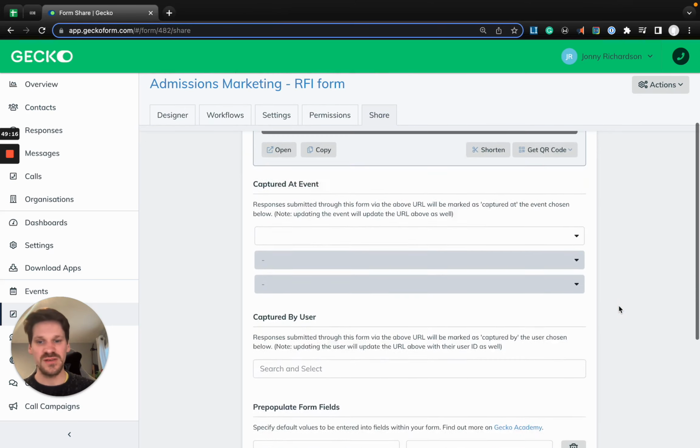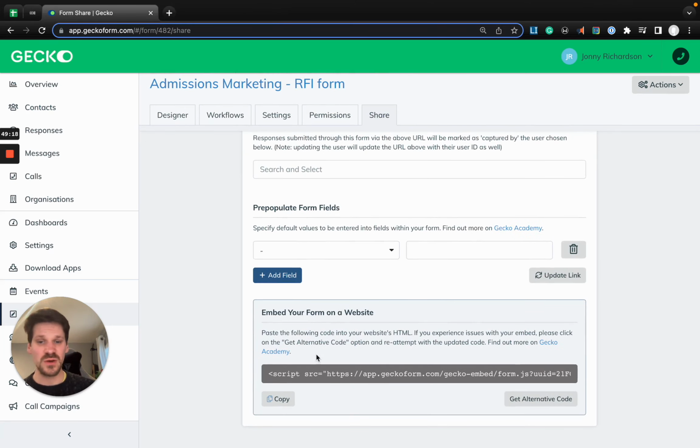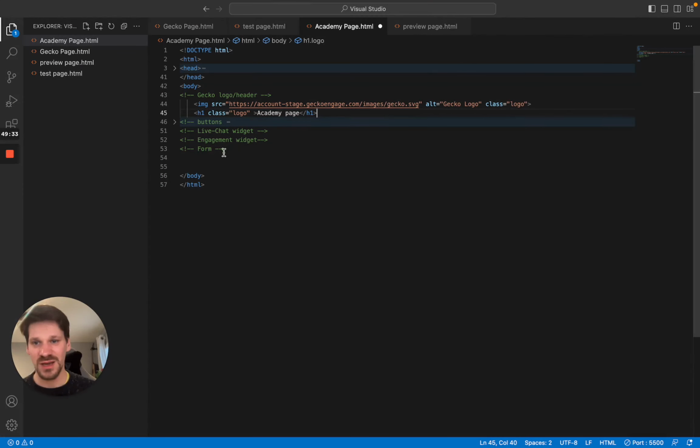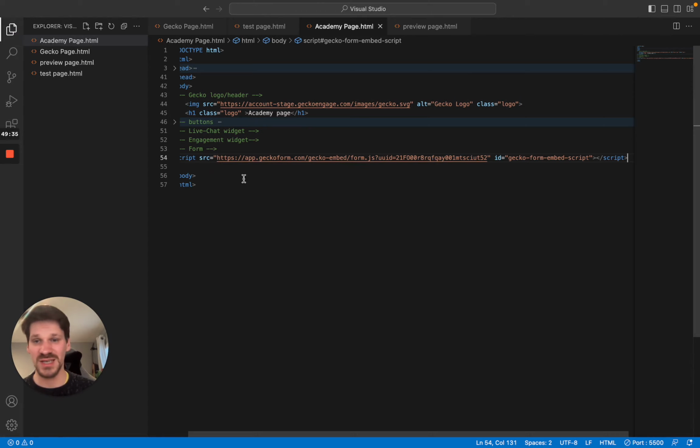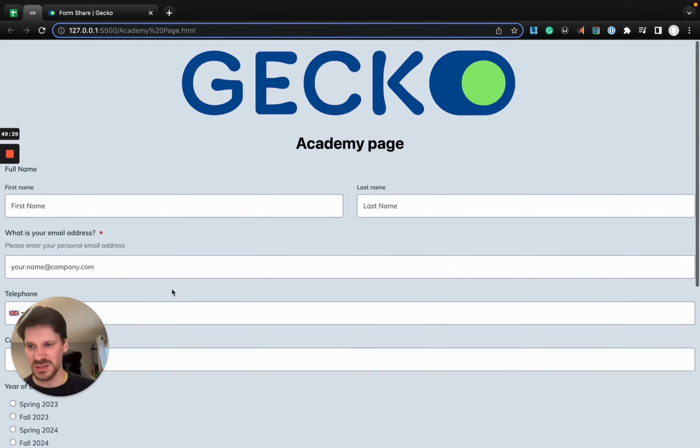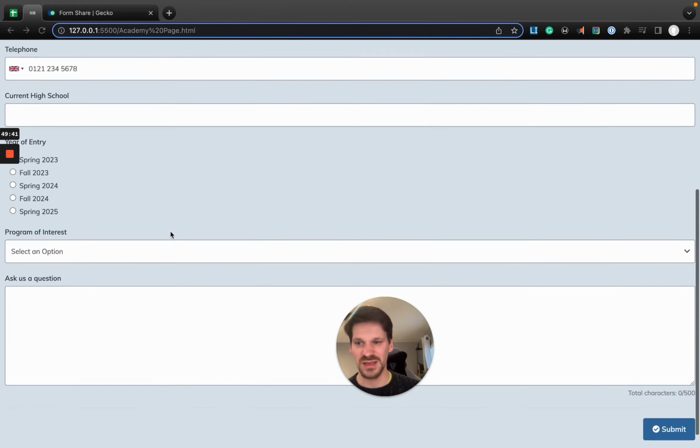If we scroll to the very bottom of the page, you've also got the ability to embed your form on a web page. And this can be done either as a JavaScript embed or as an iframe. And it's very simple. Just copy this script to your clipboard, send this over to your IT team and tell them this is the web page that we want this to be live on. And when that is published, you'll see the form is instantly going to be available.